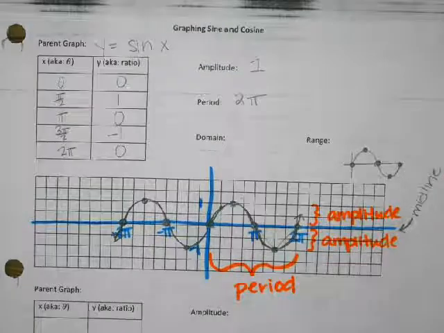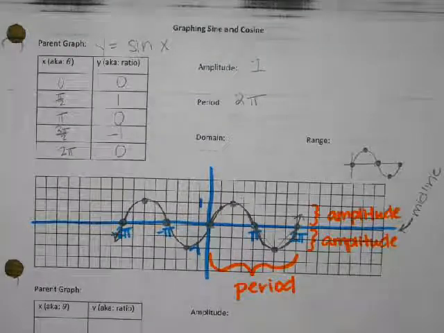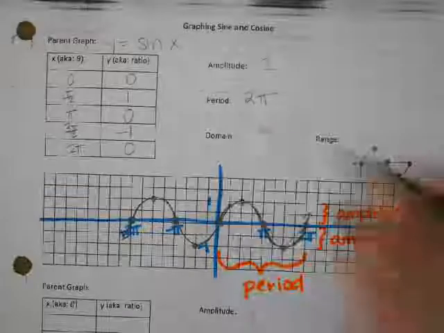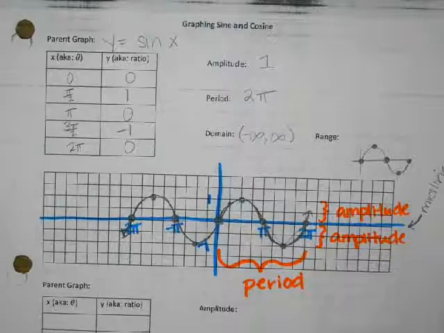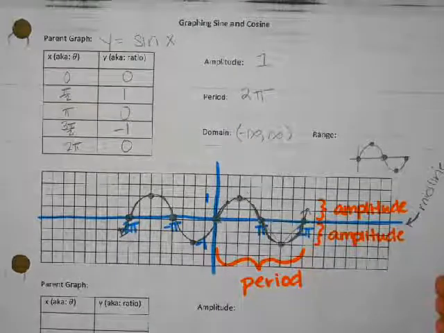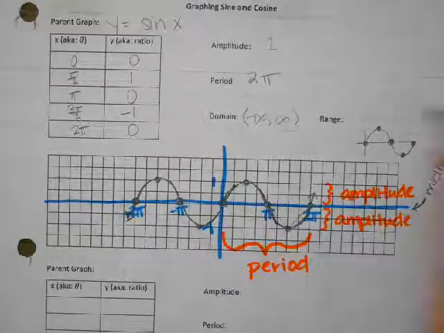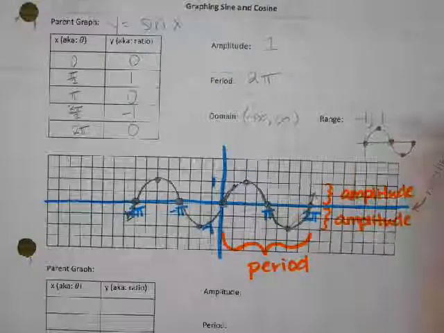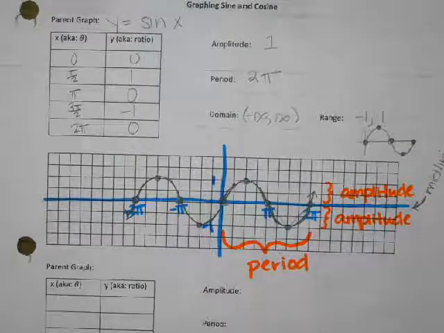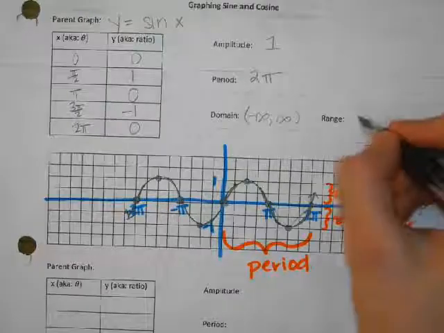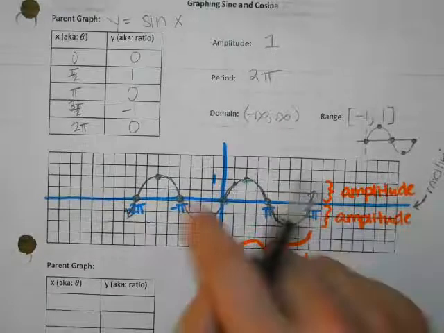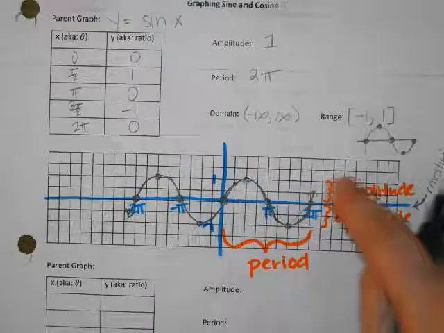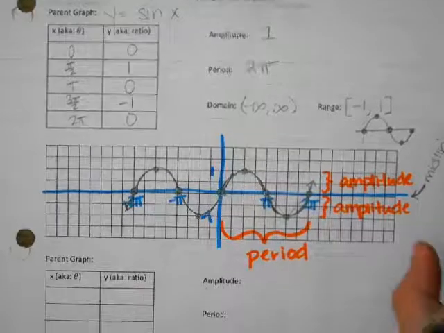Okay. What's the domain of this graph? Yep. Negative infinity to positive infinity. And what is the range? Yeah, -1 to +1. It goes down to -1, it goes up to 1. Should those ones have brackets or parentheses? Brackets. Why are they brackets? Yeah, if you say, Miss Rice, where is it 1? I can say it's 1 right here, and it's 1 right there, and it's going to be 1 over here, and here, and here. It's going to continue.